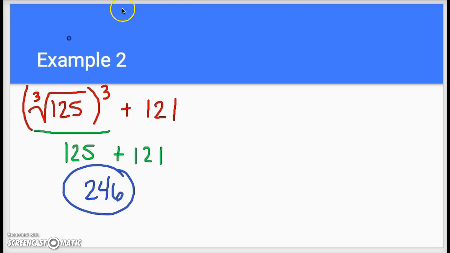Now if you didn't follow that, if I break that up and actually do the work for it, remember order of operations says we have to do what's inside the parentheses first. So the cube root of 125, well what number times itself times itself gives you 125? That would be five. We still have that cubed out there plus 121. Exponents come next, so five cubed, five times five times five, brings us right back to 125.